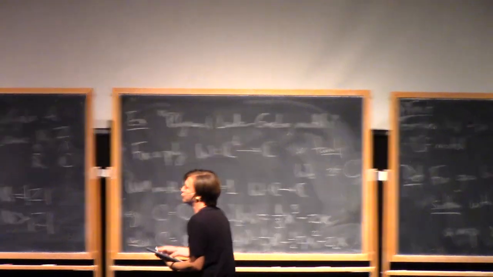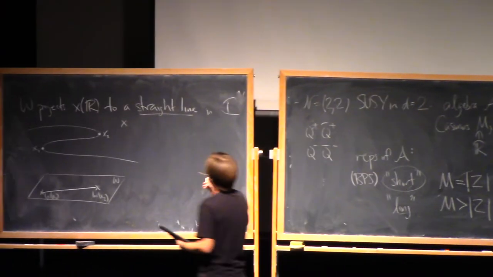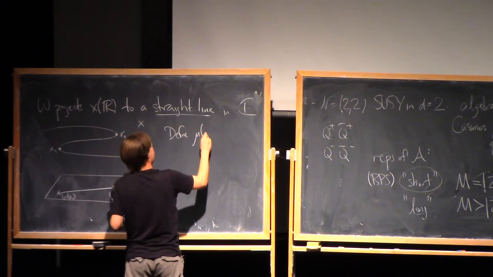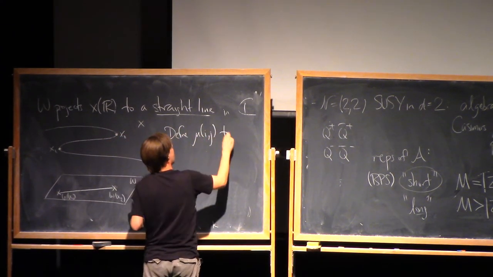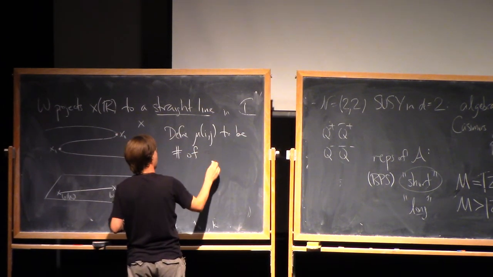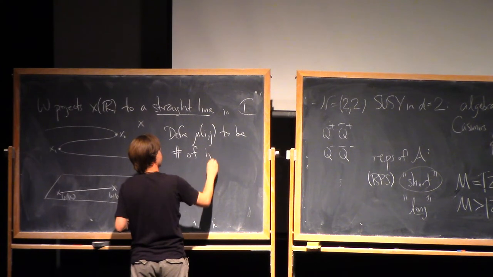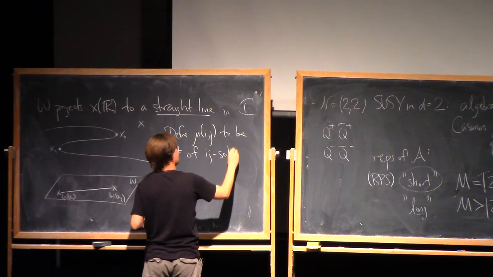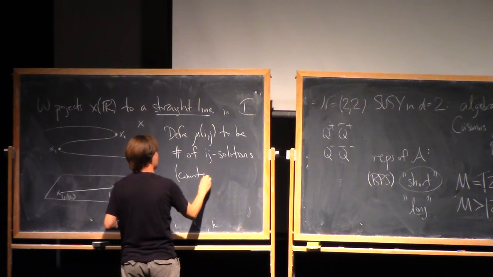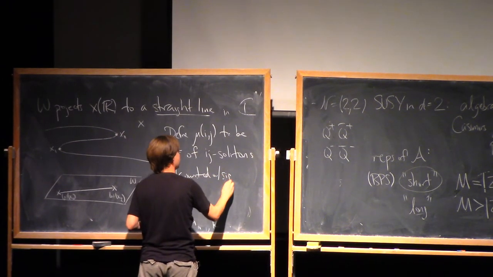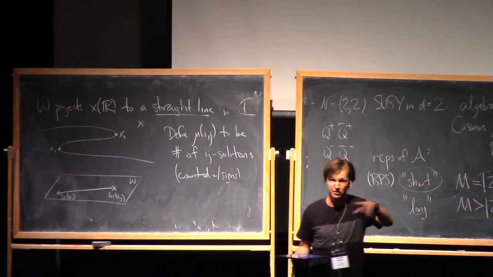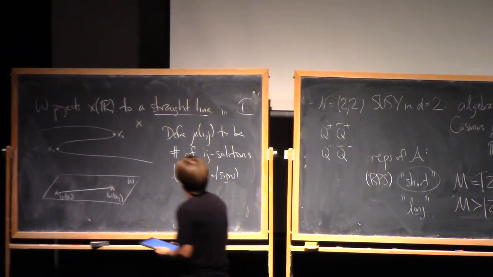Okay, and what we're going to do, so we'll define mu of ij to be the number of ij classical ij solitons counted with signs, and see the notes for some discussion of how you assign them with signs. I'm just saying, for each soliton, we're going to give it somehow a plus one or a minus one. We're going to count them that way.